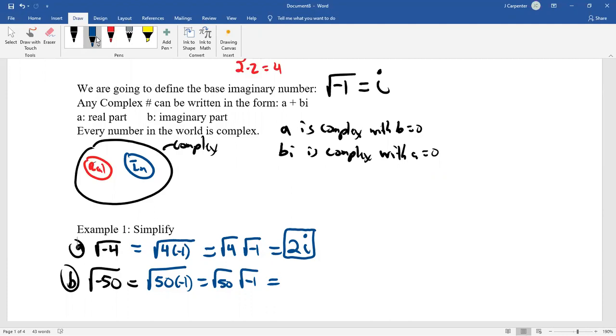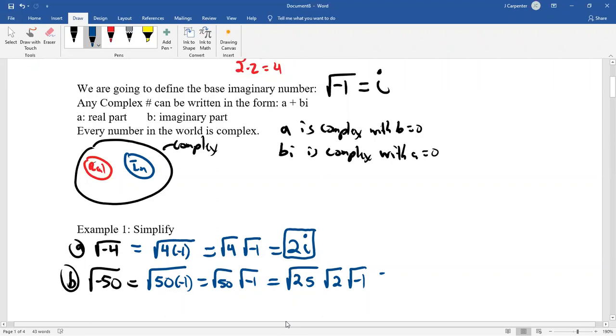50 you could write as 5 times 10, but I don't know the square root of either of those. You might say to write it as 1 times 50, that's completely pointless always. But if you did 2 times 25, we know the square root of 25, so let's do it like that. So we're going to do the square root of 25 times the square root of 2 times the square root of -1. I just went ahead and split those into separate square roots. If you left that under one radical and then did this step, that would be fine. But again, it's the same idea as going from here to here. So this 50, I'm now saying is 2 times 25, which is 50, so that's perfect.